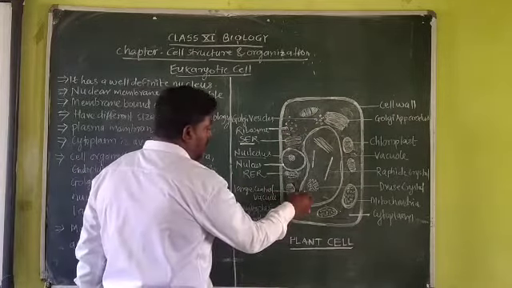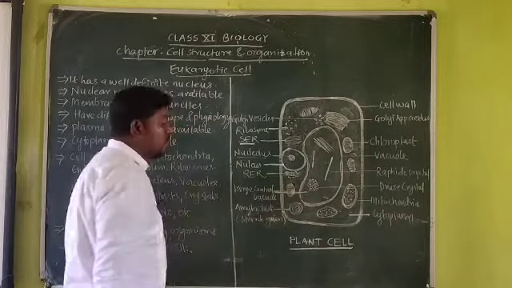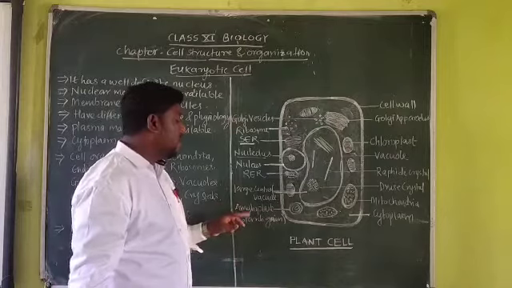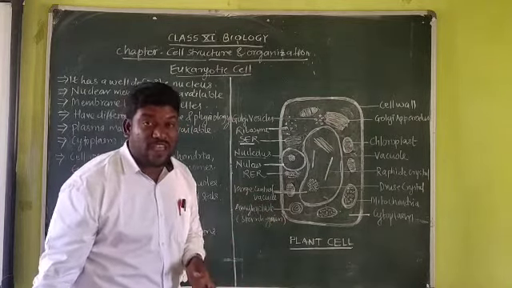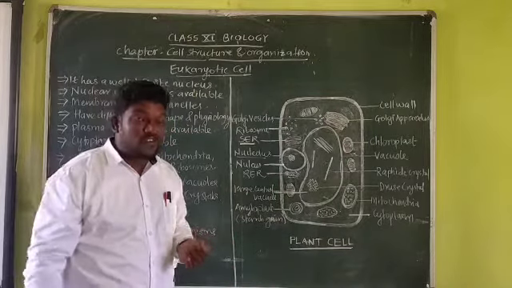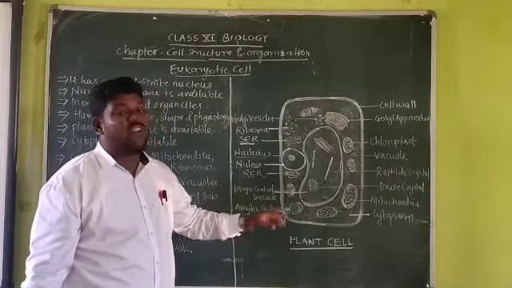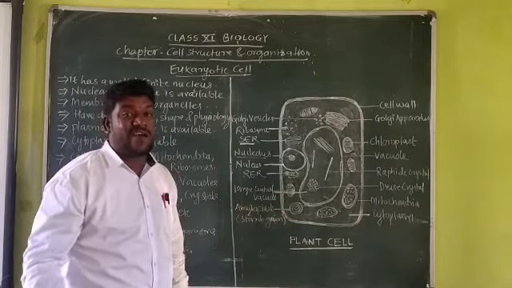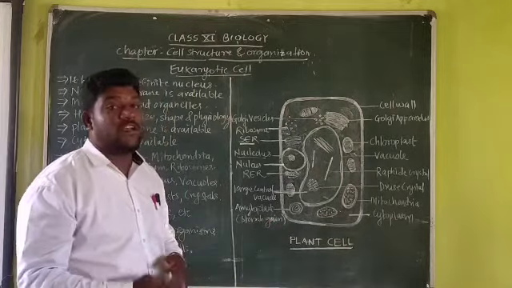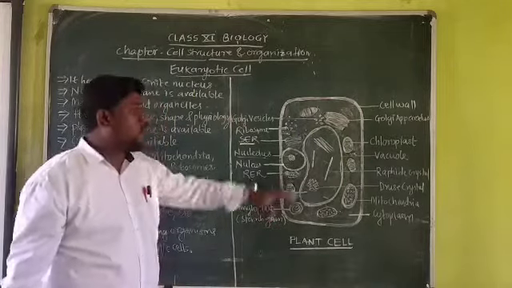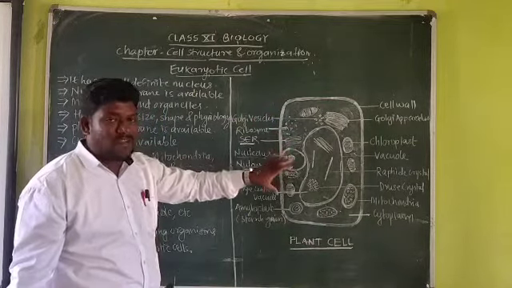After that, the large central vacuole. Okay, we have discussed it already. It is also a vacuole. And the last one is the amyloblast. Amyloblast: starch is an important portion for the plant cell. It is also called a starch grain, where starch is created. Starch is created, and that is called an amyloblast. Okay, a very important portion in this chapter.